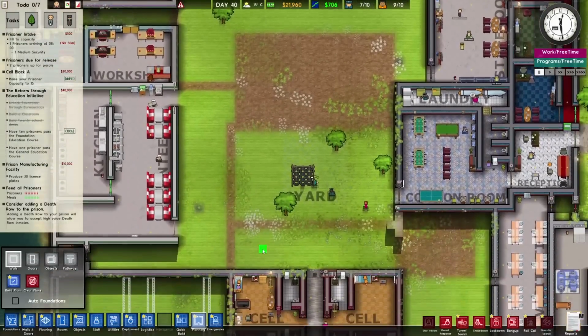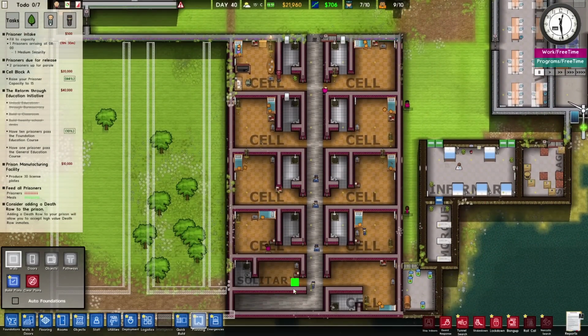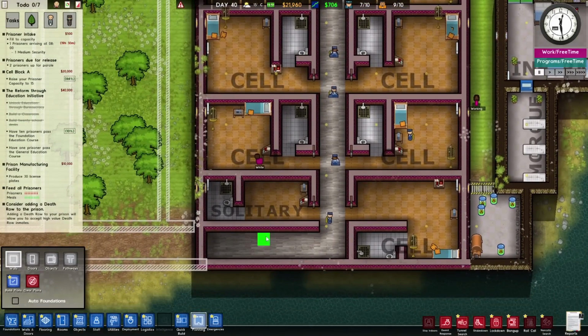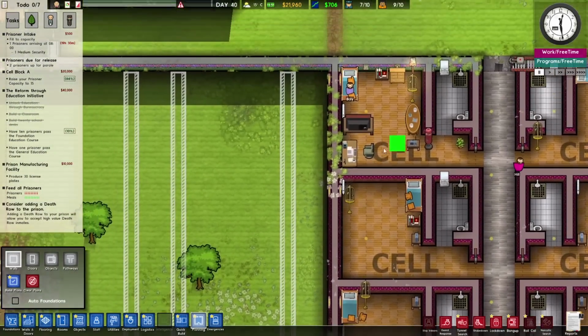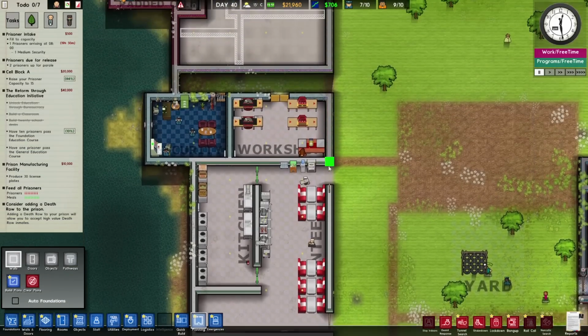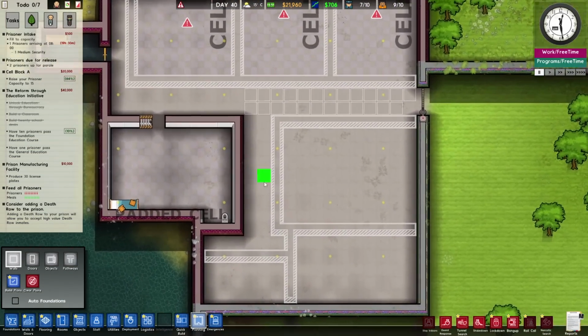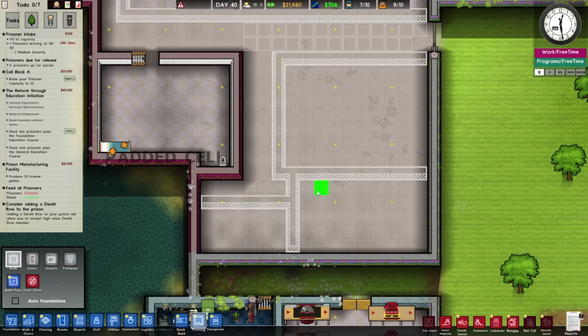That's what I'm thinking. It's not as big as the one down here, although they very rarely get used. I think we've seen one person down here because everyone's really well behaved. Everyone's very happy here at the Loveliest Prison. No need to go into solitary. That's a terrible thing. So how about if we made that another cell, and then, how about we change this around a little bit like that? So that could be solitary, and I know it's quite small. Hang on, we can change it a little bit.